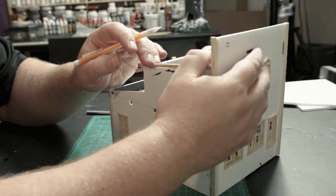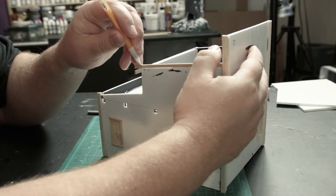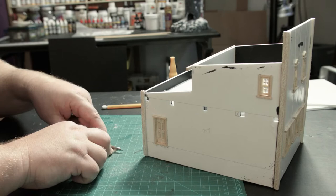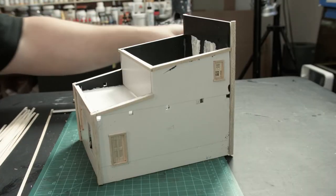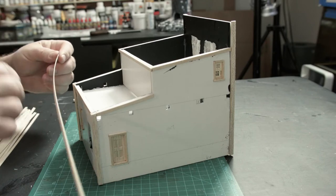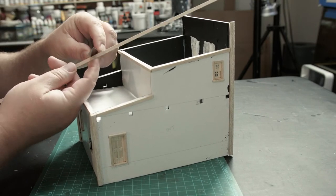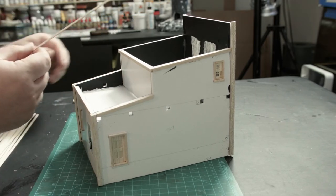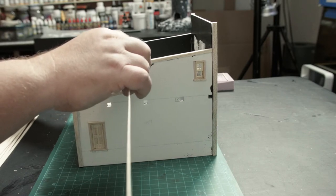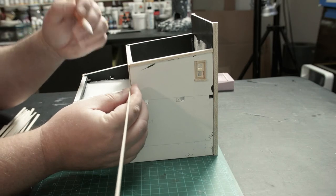Normally I do templates first, but because I had gone through so many different designs, I ended up doing the base and then figuring it out as I was going. Those little square holes are there because at one point I had this brilliant idea I was going to do the interior and the exterior. In a different model, I actually did do the interior, but you couldn't see it. It was too small. You'd have had to put your eyeball way up on the window just to see anything, and it just wasn't worth it, unfortunately. It was a little too small a scale, and a little too rustic. Everything looked like a motor in the background, a compressor. I don't know, it wasn't worth it.